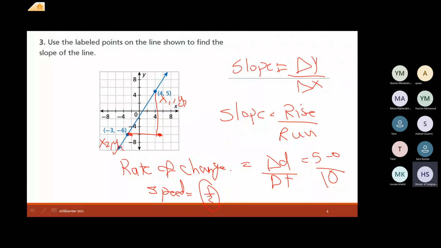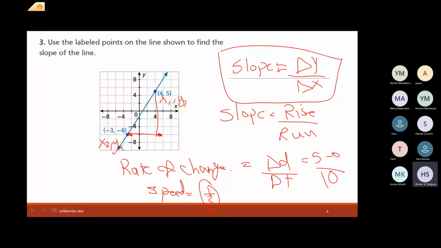And then you have some more examples. Just how to relate math to physics. Okay, so rate of change, this means what? The slope. So this is how they find the slope, using the difference of y over difference of x, the difference of the distance over difference of time, in order to find the speed. Okay, and the most important thing is that the slope is the difference of y over the difference of x. That's what we talk about later.